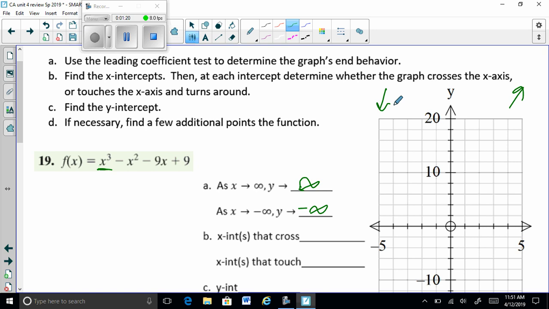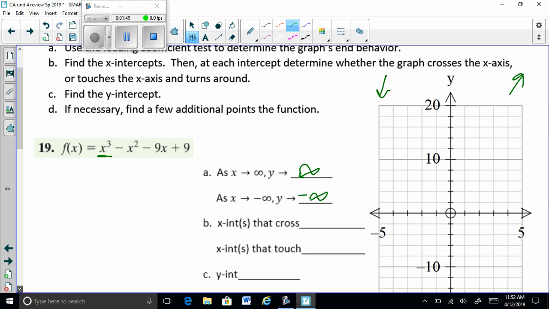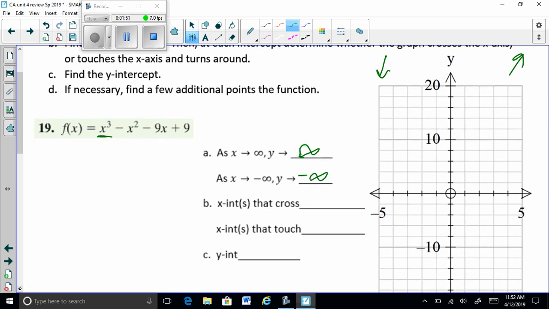But now it's time to figure out what happens in the middle. Well, we might go up and down and cross the x-axis a few times, so next we're going to look at finding the x-intercepts, and then we have to think about their multiplicity, whether it crosses the axis, or sometimes just dips down and touches it and goes back the same direction it came from. We'll look at that as we do this. So scroll down so I have plenty of room.